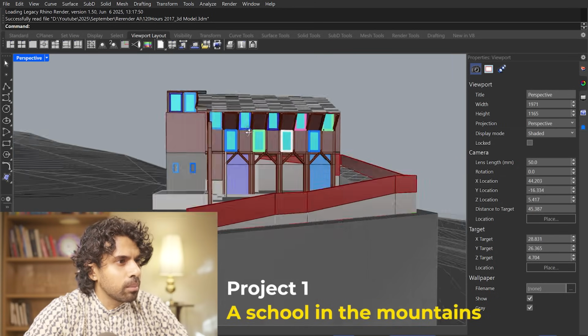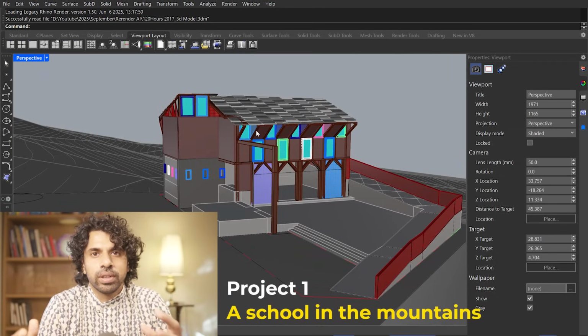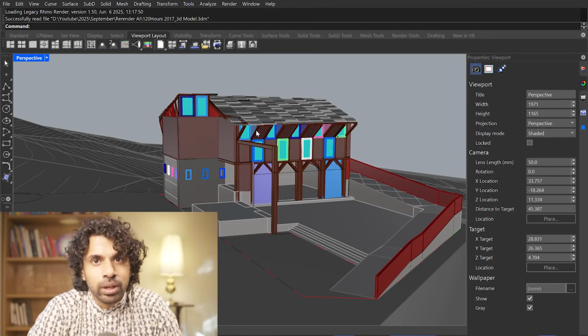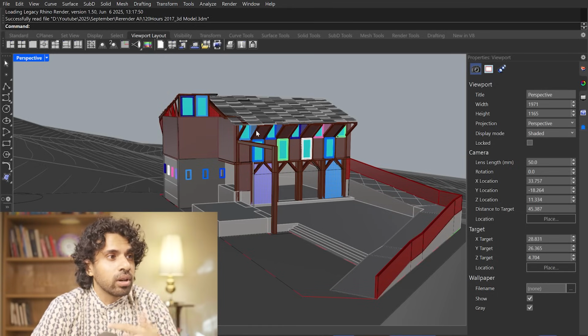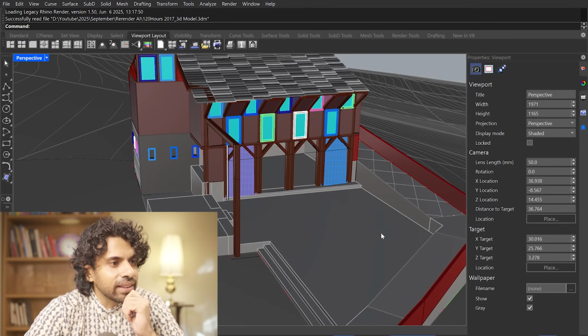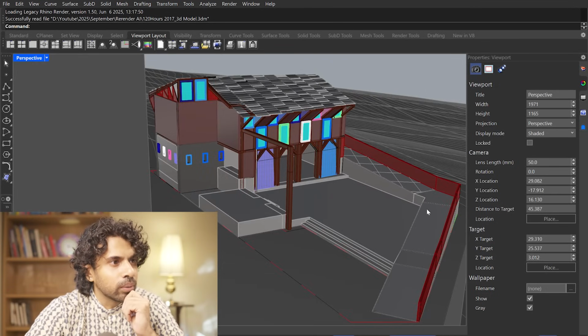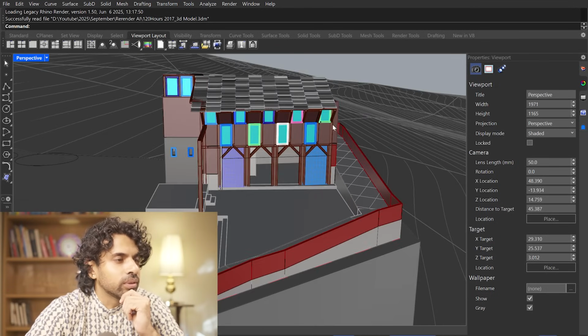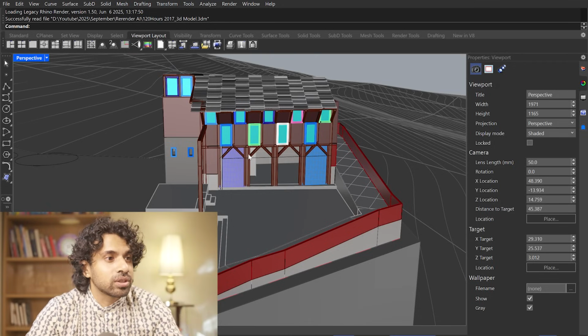Okay, so we're starting with project number 1. So this was a school in the mountains. The idea was to create something from the materials that were available nearby, which was stone, which was wood. On the ground floor, there were their eating areas, the assembly areas, and then there was this ramp which ran all the way up, which took you to the first floor. So there were no stairs inside, there was just this big ramp.